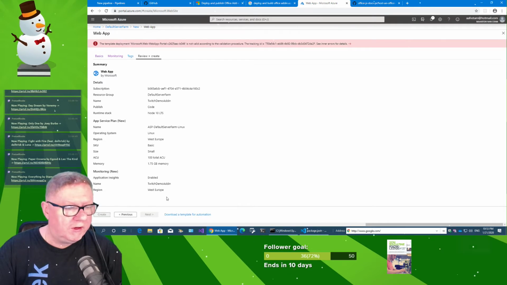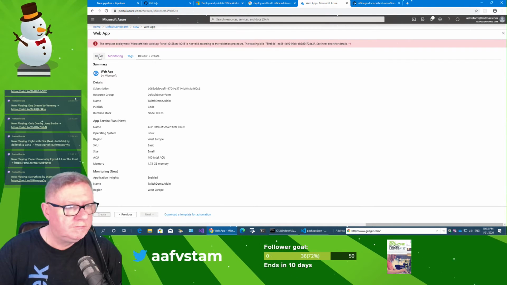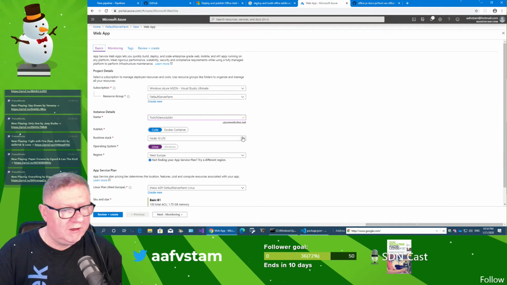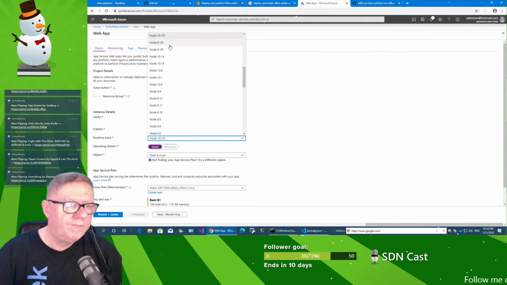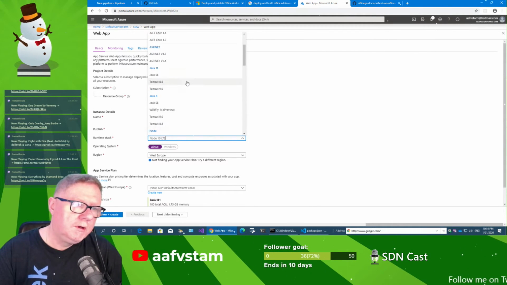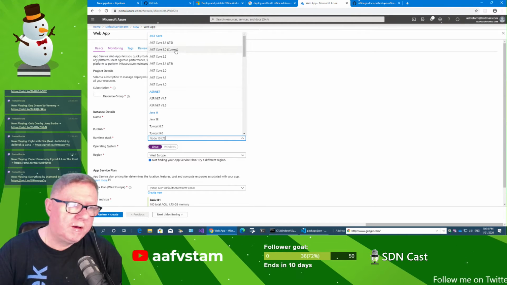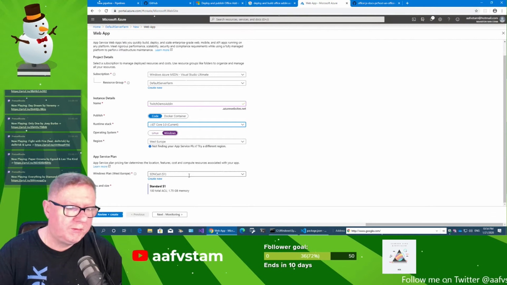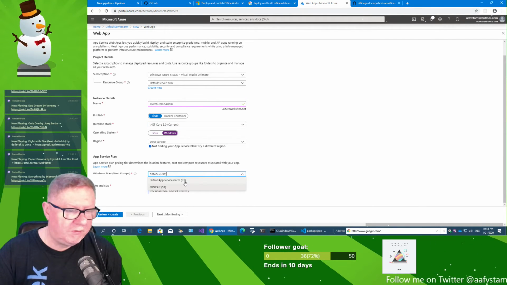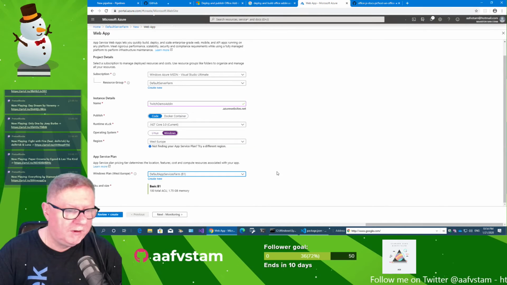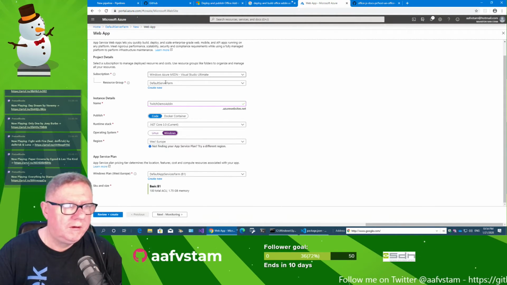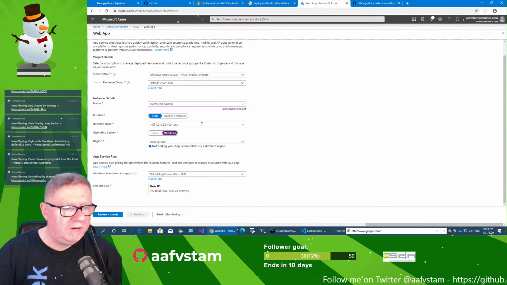Why is this not working? So what if I do this then? I just pick current Core 3.0 Windows, Western Europe, the plan default app service farm, B1, B1. This should be fairly easy.